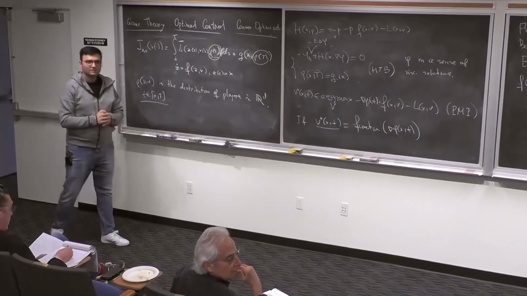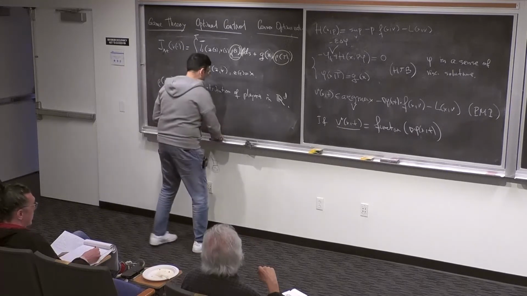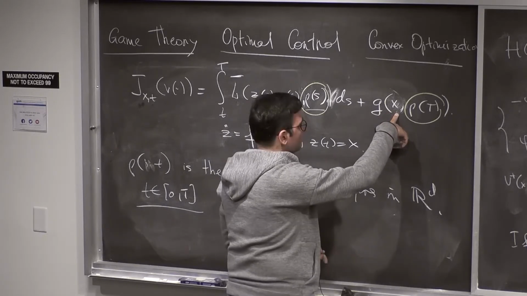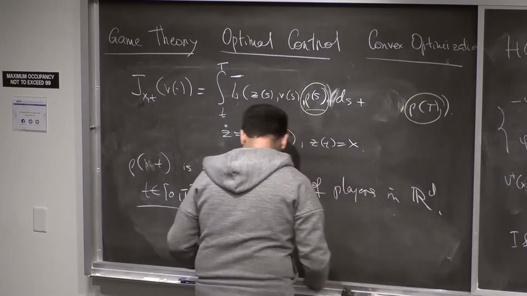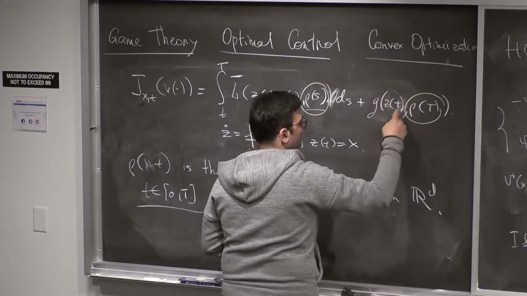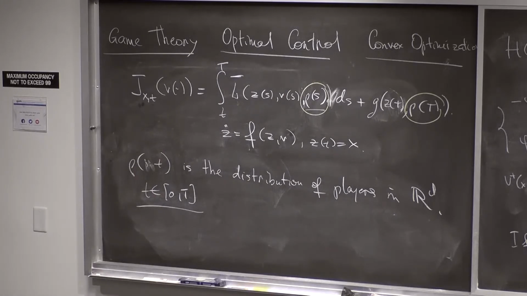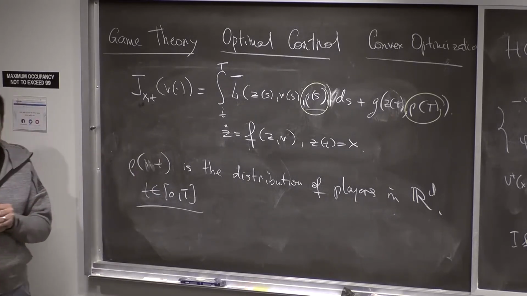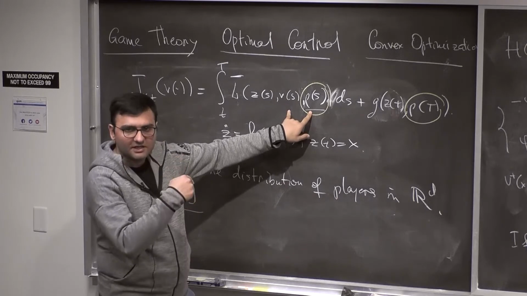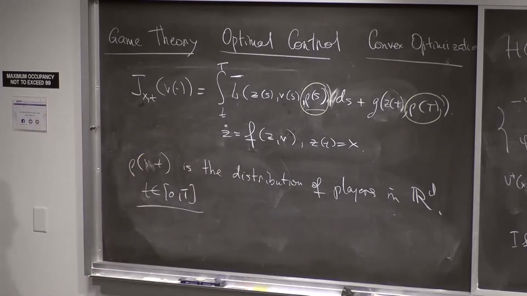Is that gamma of t? Is that z of t for g? Yes, thank you. Actually, before it was x, so it should be, yes, the final position. Thank you. Okay, so that's the only change that we make to this setup, and this is similar to the structure that I had before, where J_i depended on the actions of the player and on the distribution of the rest of the players.